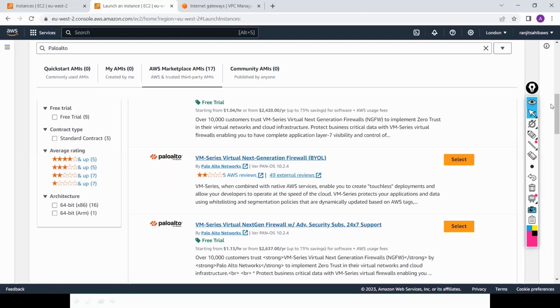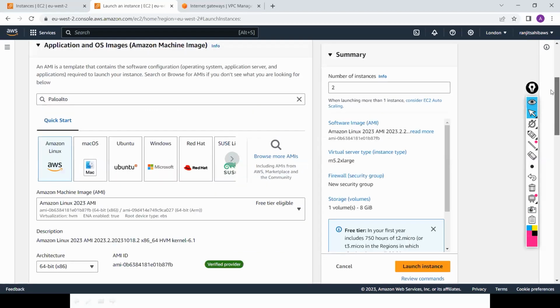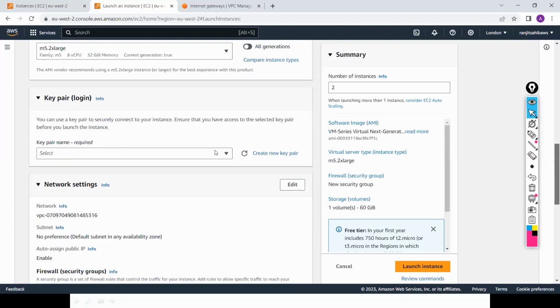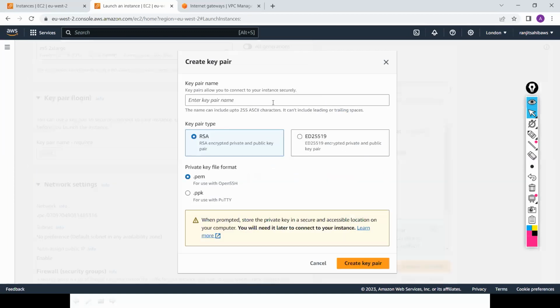Continue. I have to create the security key pair again.